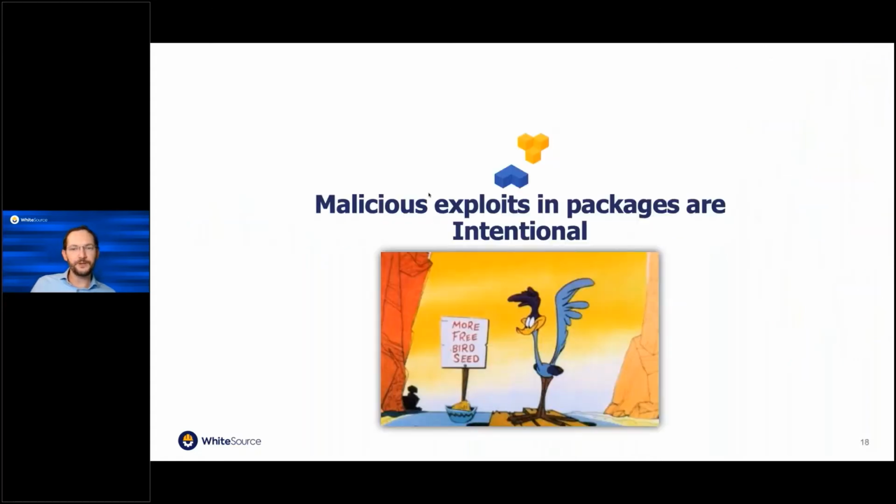So, okay, the first important point: as the opposite to accidental vulnerabilities, malicious exploits in packages are very intentional. These are deliberate mistakes, or rather deliberate actions, in the code. So that is very different from an accidental vulnerability, which is an accident, a mistake, an oversight. Malicious exploits are different because they are done deliberately by the authors. You could think of these as more like a computer virus. There really aren't too many accidental computer viruses. The same thing goes with malicious packages.